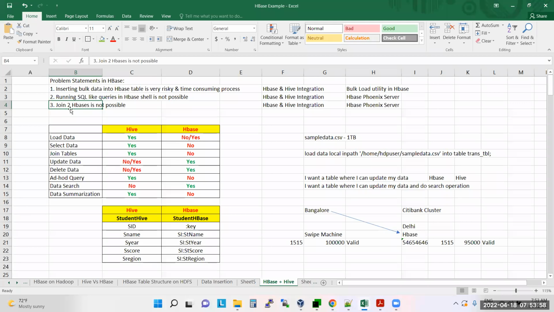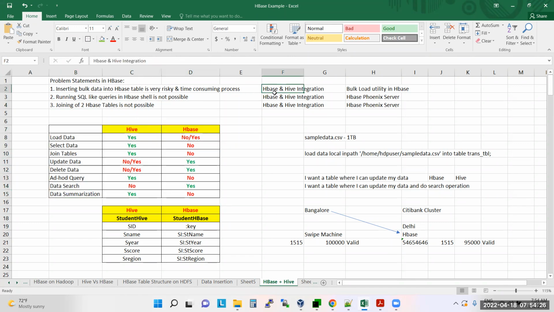Joining two HBase tables is not possible.